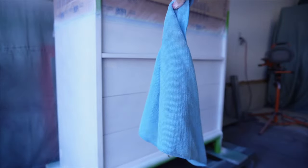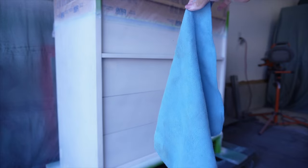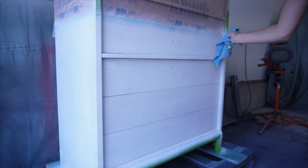Next, we need to wipe the entire piece down with a microfiber cloth just to get rid of all of the primer sanding dust that we just created.